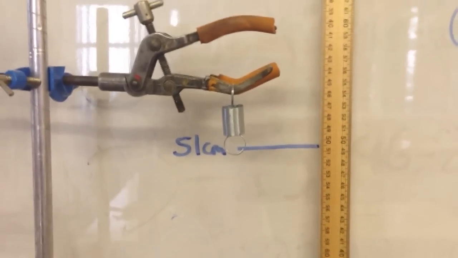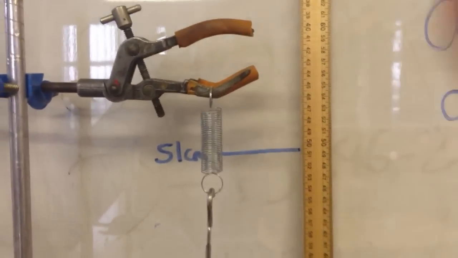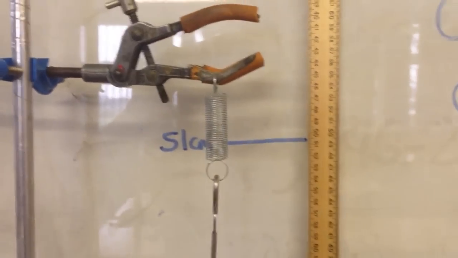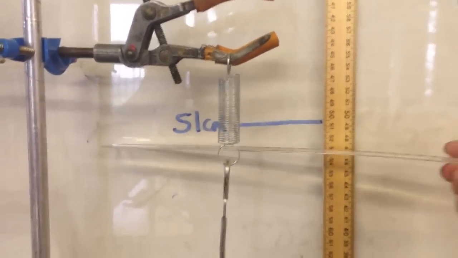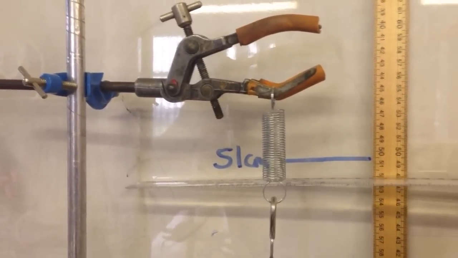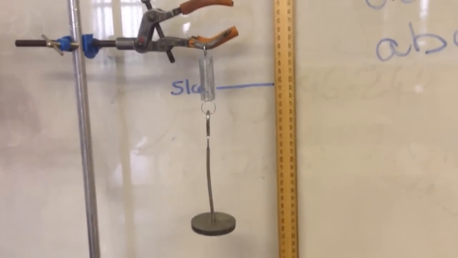What you need to do is to hang the weights onto the spring and then you need to be looking at where the bottom of the spring now lines up with your meter rule and this is the recording that you need to make here. So I've actually already done all of these results but I'm just going to show you what happens as you add lots of different weights on.